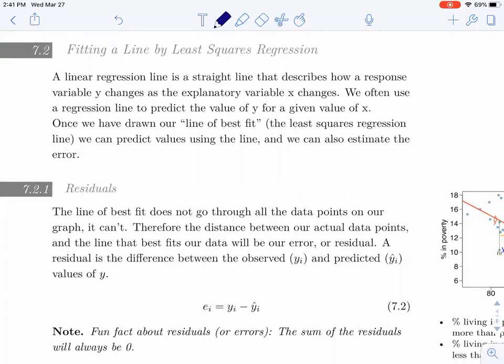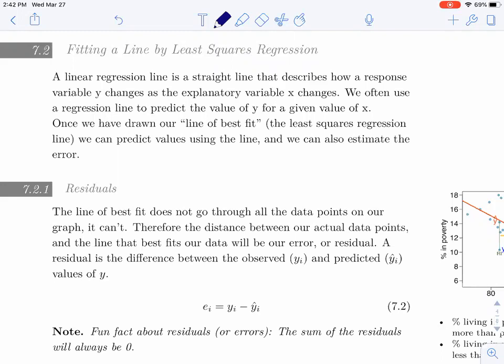So let's move into actually fitting the line. And the type of line fitting that we're going to talk about is least squares regression. It's the most common version. There's lots of other versions. I mean, people have to get their PhDs somehow. So you develop a new regression model, and it's not as good as least squares regression, but hey, you did a thesis. Moving on. Right? And so there's lots of other ways, but the most common kind of established way is least squares regression.